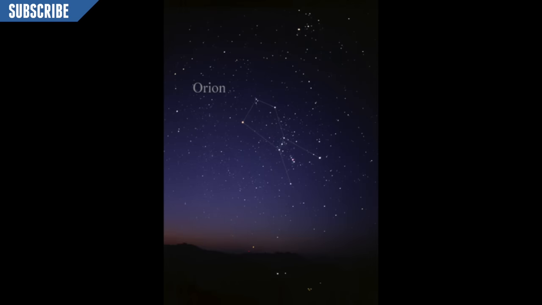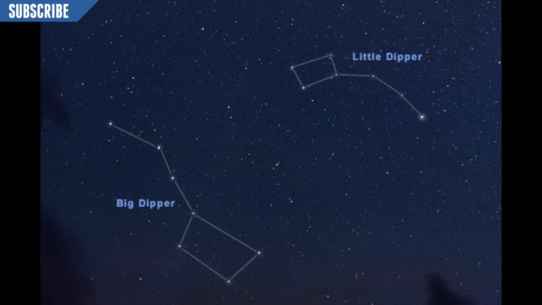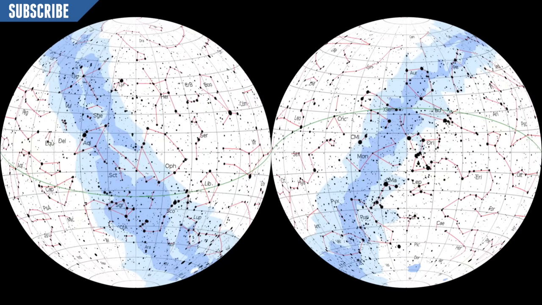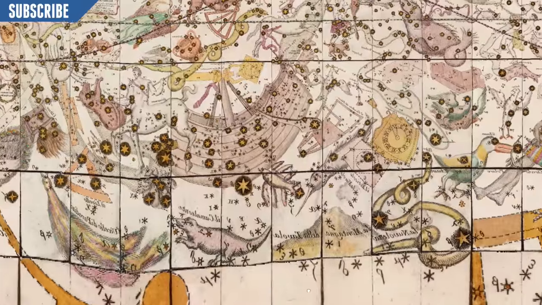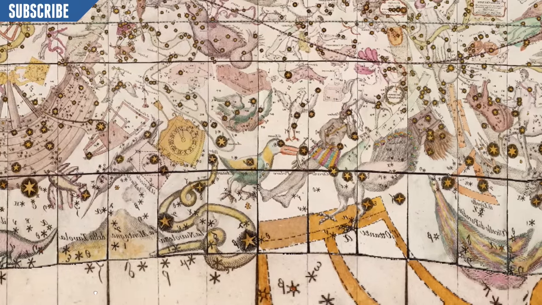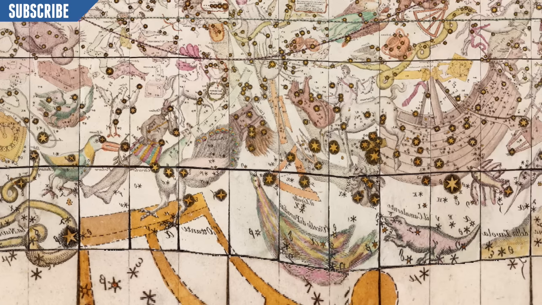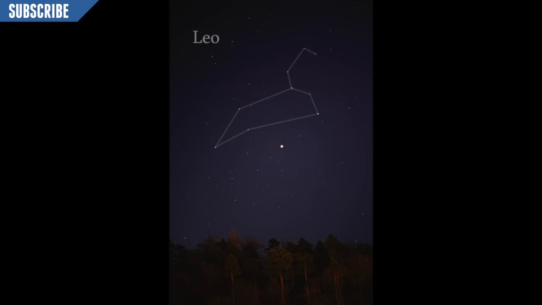There were a lot of famous constellations, for example, Orion, Leo, Gemini, the Big Dipper, and the Little Dipper. But because we all live in various parts of the planet, we actually see constellations in different places in the sky. The names for these constellations have actually stayed from the past. This is simply because it's a bit of a tradition, and they've already been established as these names, even though some of them don't really look like what they're trying to describe.